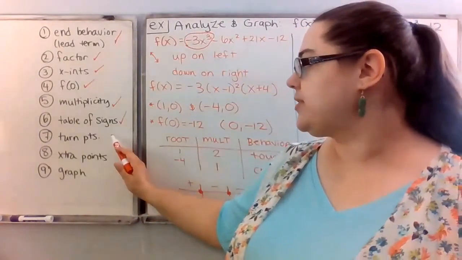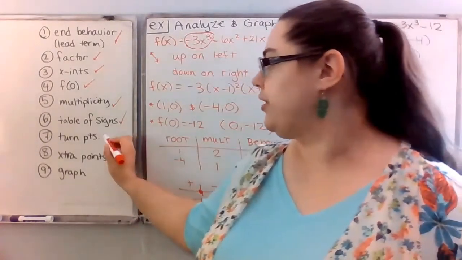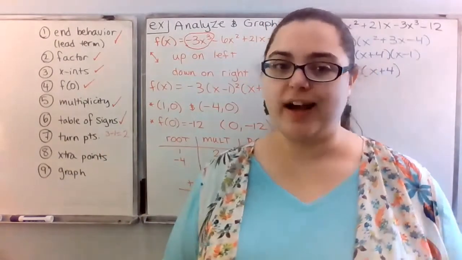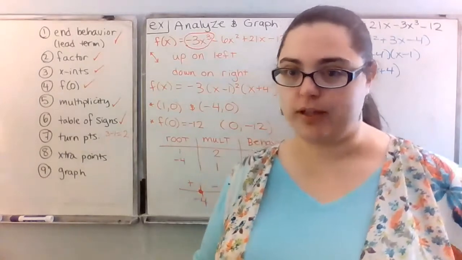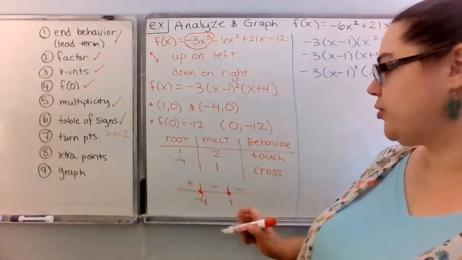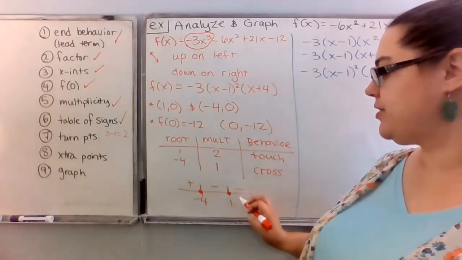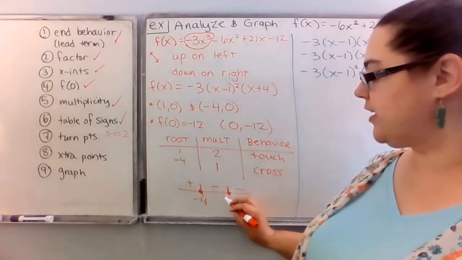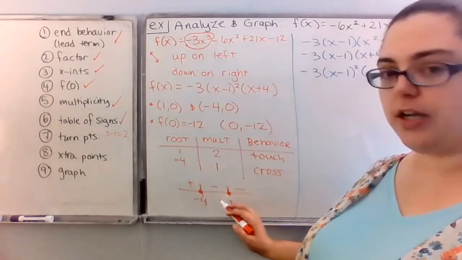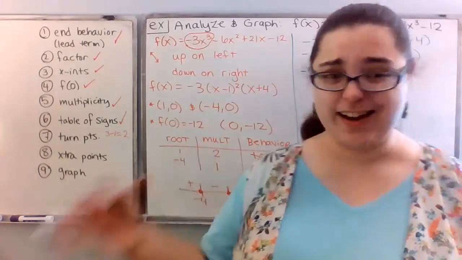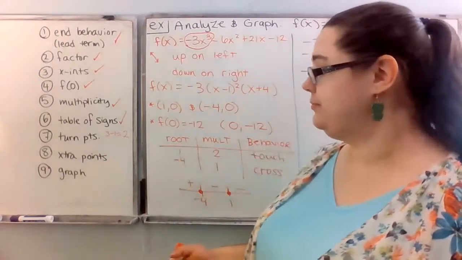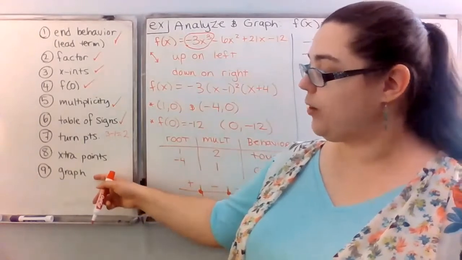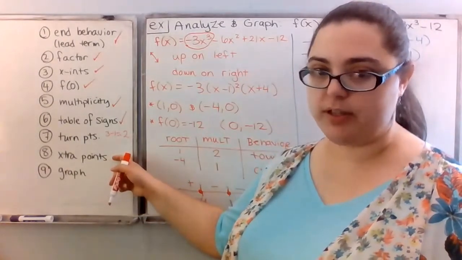For the turning points, we're going to do our degree minus 1. So that means we're going to have a maximum of 2 turning points. We know one of them is going to happen at this intercept. And then at some point between 1 and -4, it's going to have to turn around again so that it can cross there. So we're going to get a natural 2 turning points. To help us, let's start graphing what we know, and then we'll find additional points as we need them.